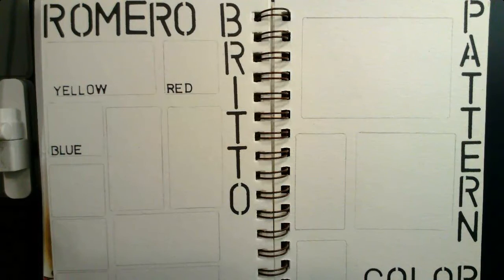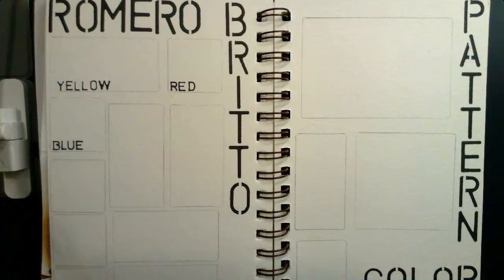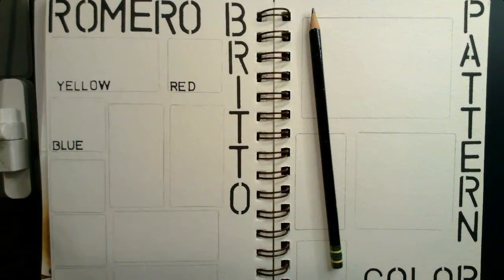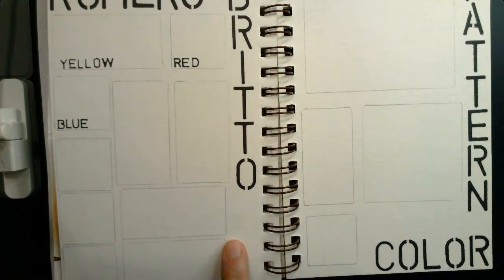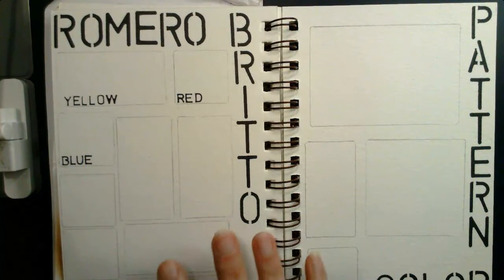On the first page, write the artist's name, Romero Brito. I suggest writing it along the edges — you can follow my example or come up with your own placement. Just keep in mind that you will need a significant amount of space for the step that follows. I recommend you sketch the artist's name very lightly with pencil first, so that you can make sure your layout will work before going back in with Sharpie. You may want to listen to the next set of directions before laying it all the way out.